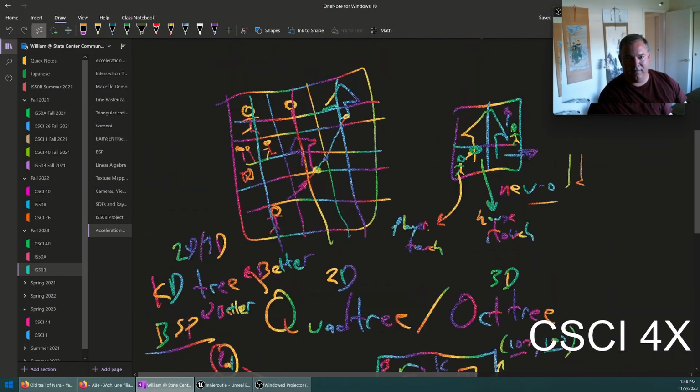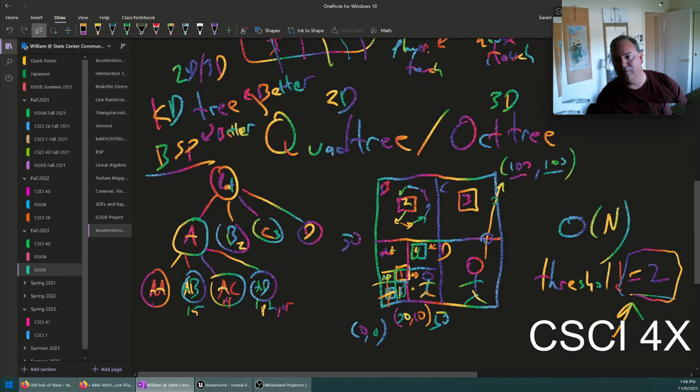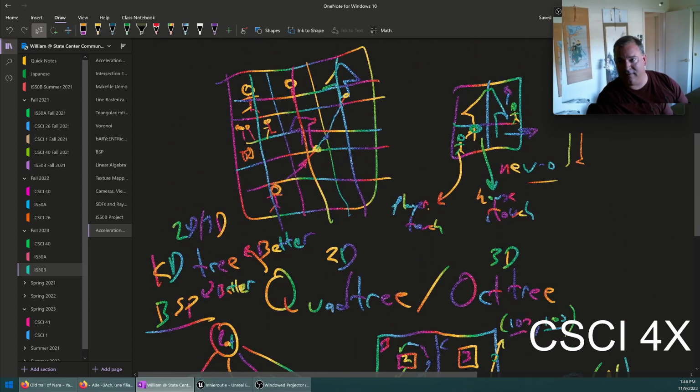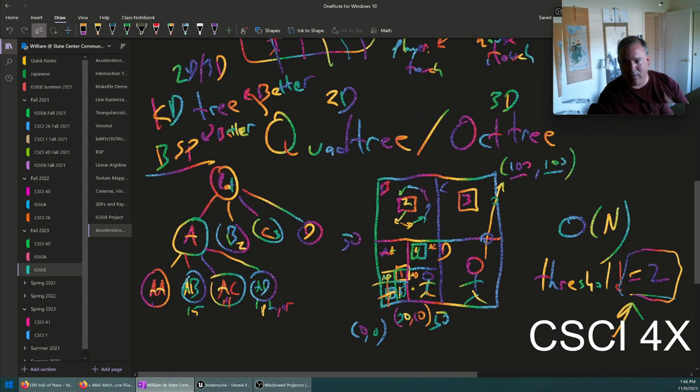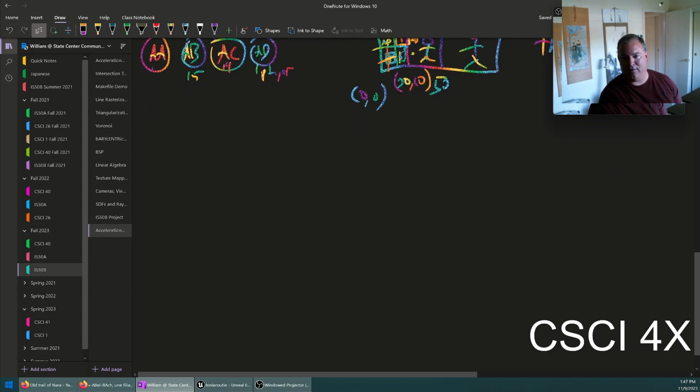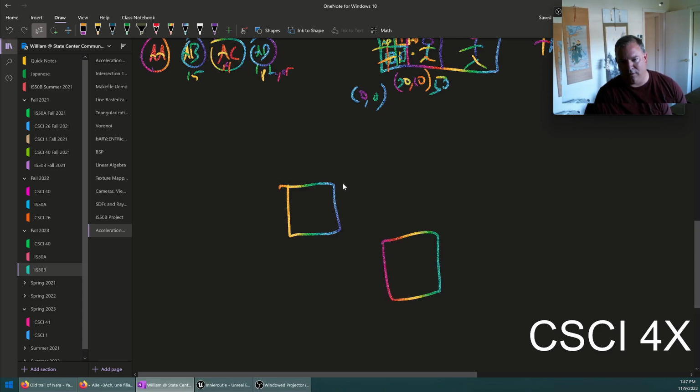Okay, so that's the conceptual overview of grid-based acceleration structures, octree and quadtree based acceleration structures, and then a brief bit on KD trees and BSPs, without really going into how they decide to split, because that's actually kind of an open question. There are a lot of heuristics that people use, like if you've got a bunch of cubes in the world, and some of these could be at weird angles and stuff like that.